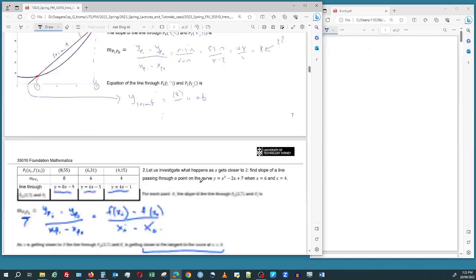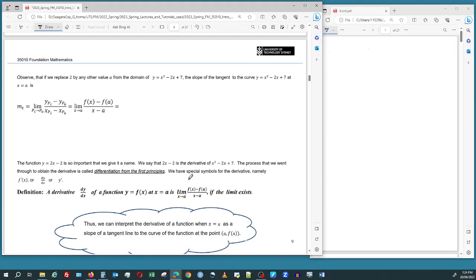Okay. All right. So the next thing we'll consider is if we replace 2 by a general value. So instead of having to work through that by any other value, we'll just call it a. So we want to generalize that example. Then we can use this. Now, I'm not saying that we're going to be doing this. I'm not a particularly big fan of this way, but it's here for completeness' sake. All right, so if we insert the example here, and suggest perhaps that we do it that way.